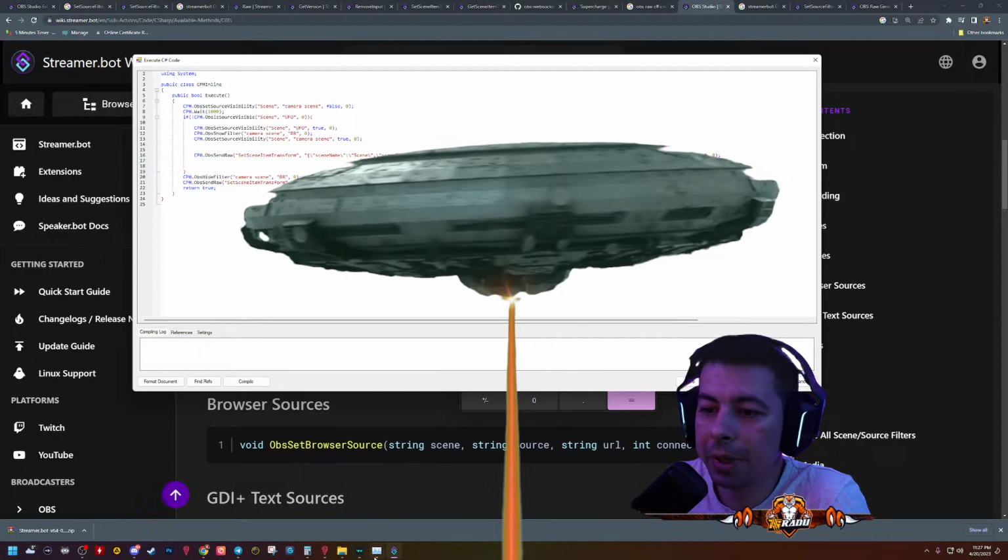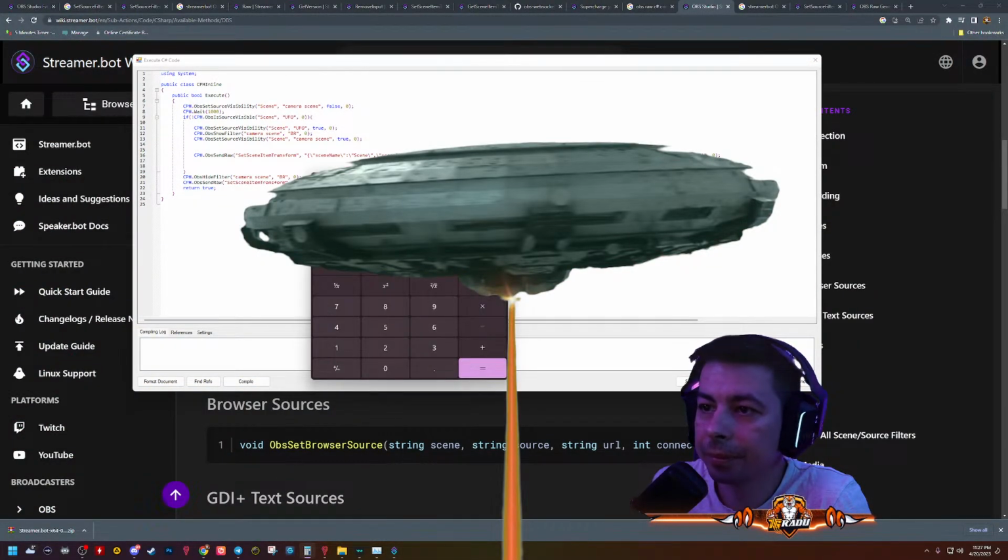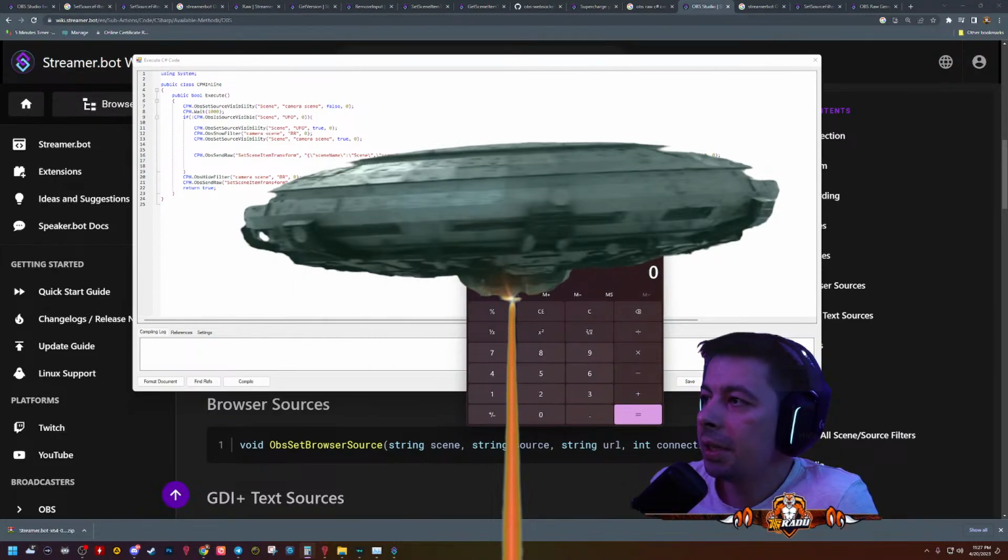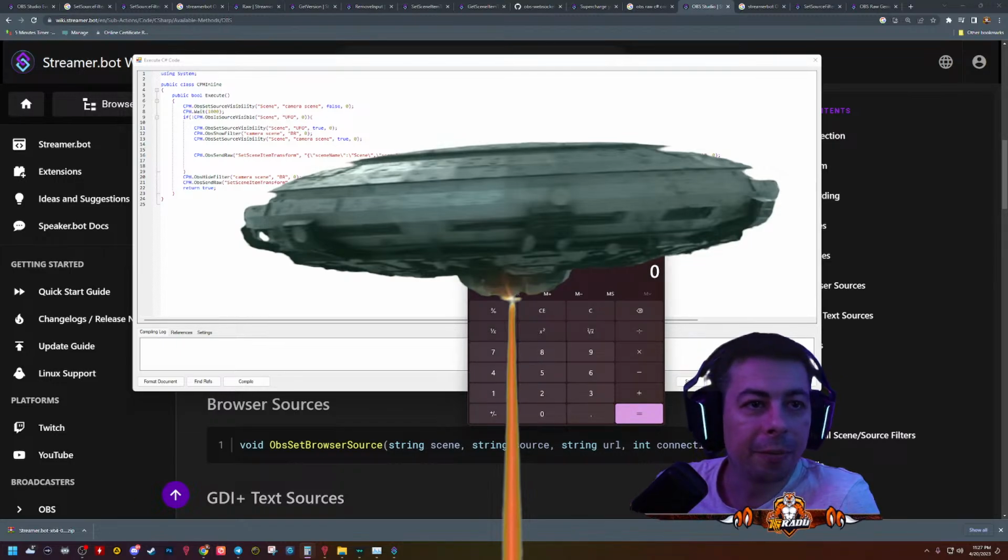Okay, so why did we need a calculator? No, I have two of them. So we need a waiting time for each movement of my camera.